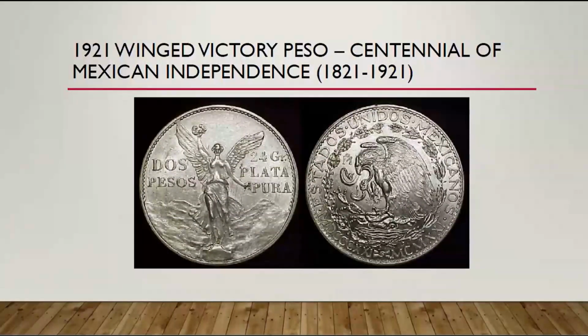And then when the centennial of Mexican independence came up, they inspired themselves to come up with this very, very beautiful 2 peso coin. The Winged Liberty on the left is also immortalized on a statue in downtown Mexico City between the Zona Rosa and the American Embassy and the Sheraton Hotel. I was very privileged to stay at that Sheraton several times, and the privilege to look at that statue several times a day. And again, we've got some pretty standard symbols on the obverse of the coin, which is our famous eagle with the serpent. Next.